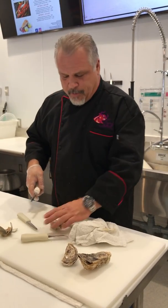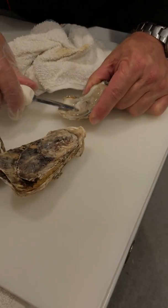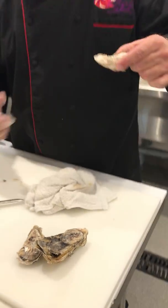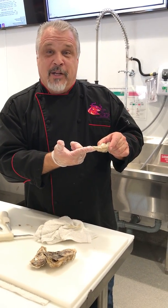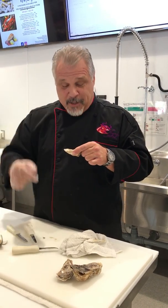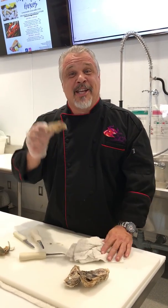Another question I always get about oysters is, how come I get shell? Well, when an oyster is shucked properly, there's actually no shell inside. When most people eat an oyster, they'll eat it this way. If you eat that, you're actually putting your lips on the shell. That's where the shell in your oyster is coming from. So the proper way to eat an oyster is actually from the top. And you kiss it. It's just like kissing a mermaid.